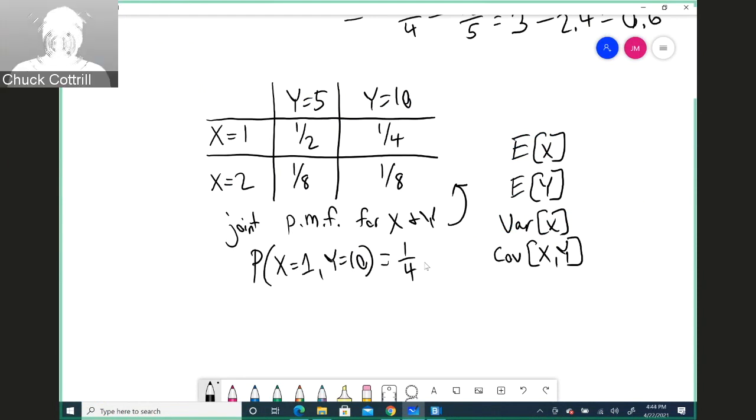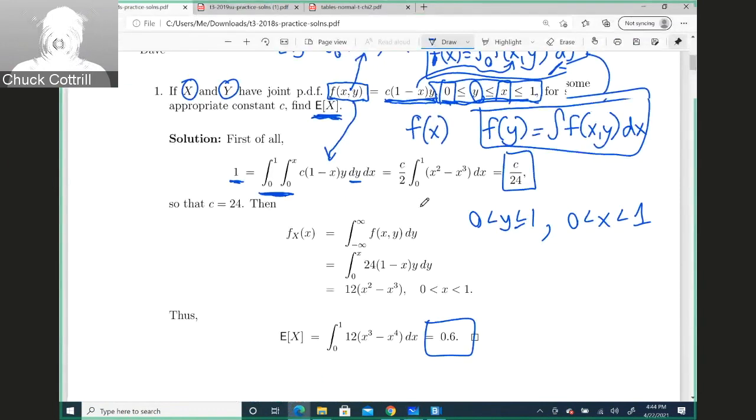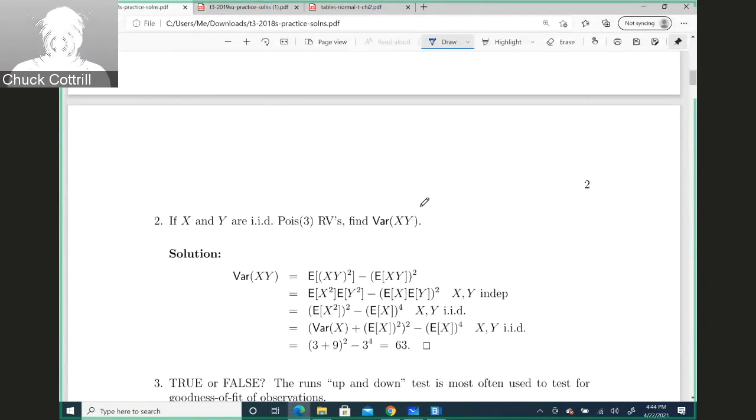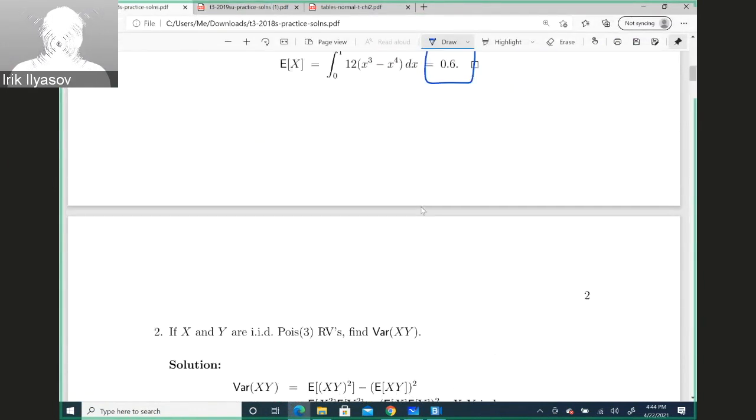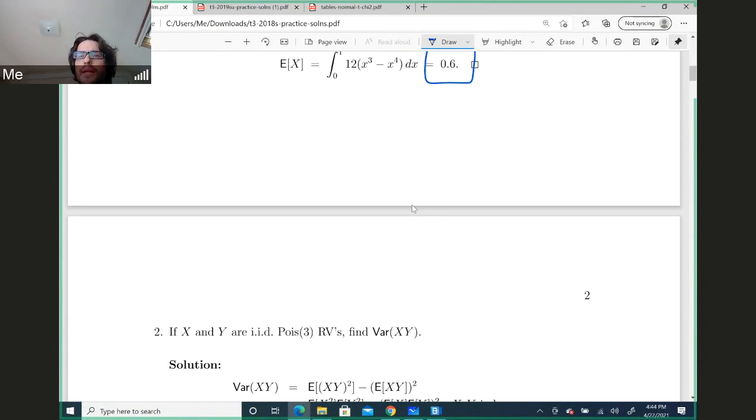Any questions so far? Stop me if you think of any questions. Maybe just one tiny one. Is it fair game to see something about the correlation here too? Maybe.